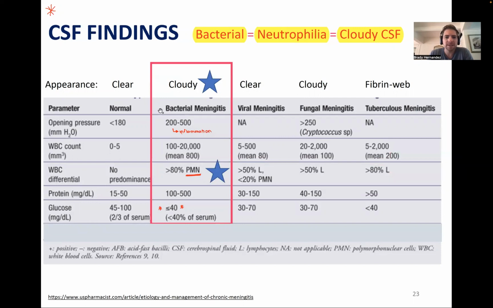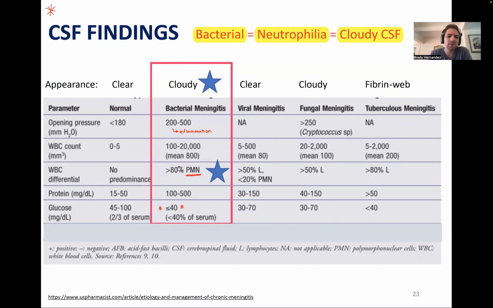So the first thing when you're looking at these lab values, you wanna see if there is an opening pressure that should indicate an increase in intracranial pressure. Ideally, you would have gotten a CT scan before you did that. But you want to look at glucose. That's the first thing I look at. If it's very low, it's typically bacteria. Fungi can mess with it a little bit too, but it usually doesn't drop as much.